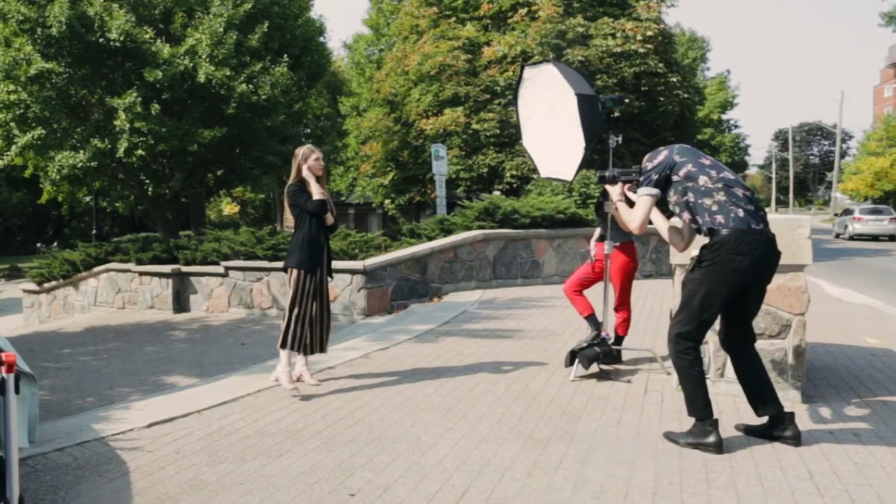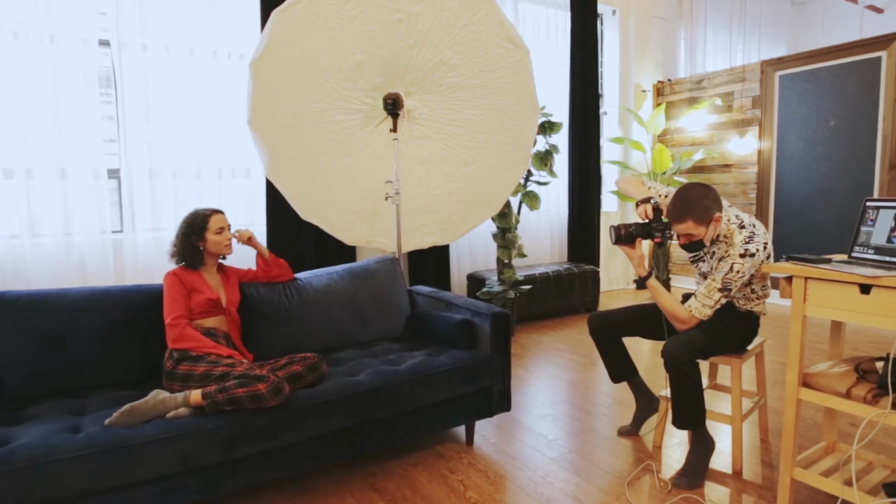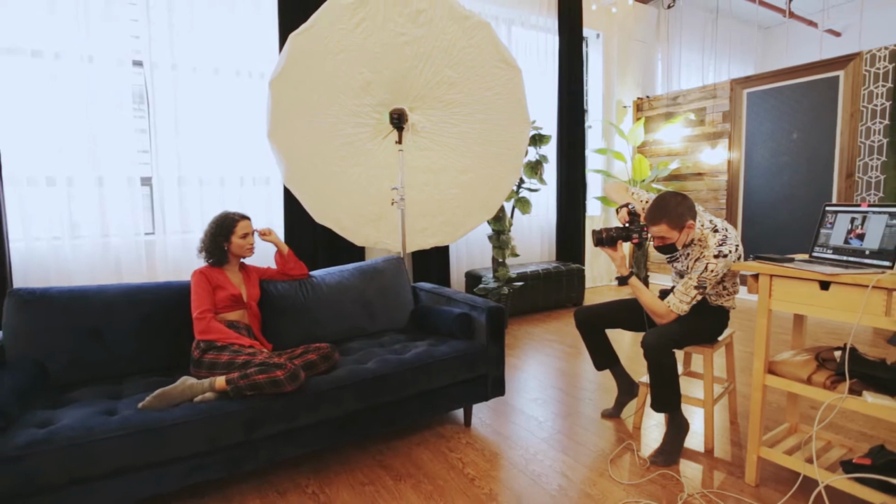So for me, the modifier will vary, but my go-to is a 36-inch octabox. Sometimes, depending on the actual shot, I'll use a large beauty dish, or sometimes I will even use a 7-foot silver umbrella with a white diffusion in front of it. But the 36-inch is usually my go-to.